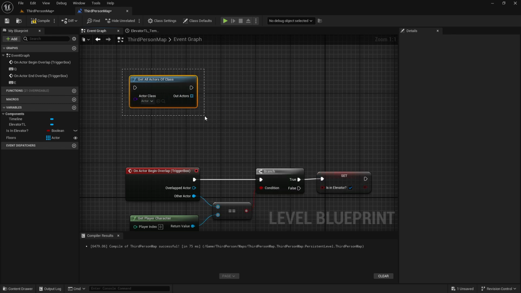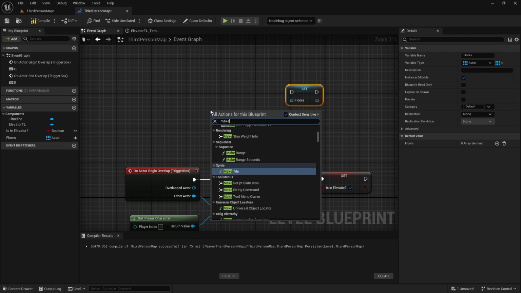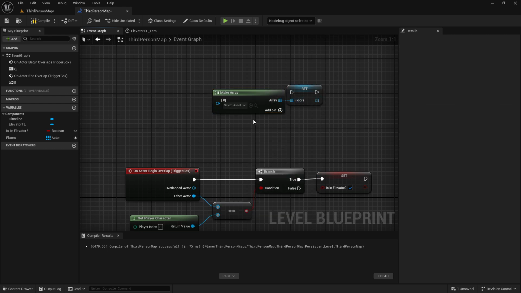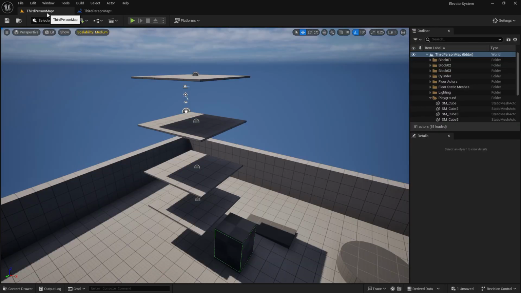But we can't guarantee that this will only relate to our flow actors, so this is not the thing we are looking for. So what we just have to do is get this flows variable, and we can get a make array node, and I just have to put some pins and then get a reference to each of our actors.